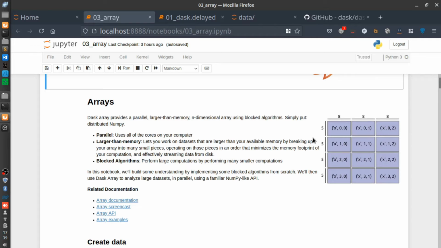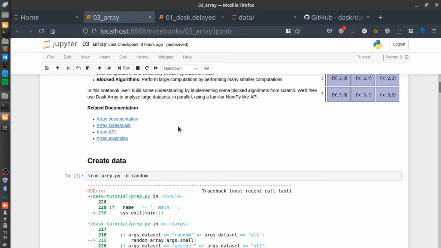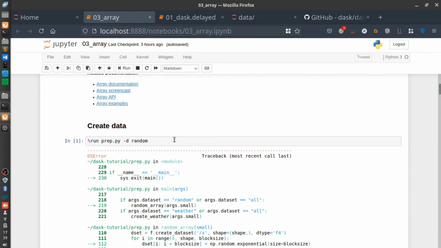It is also advantageous for data that cannot fit into memory directly, and it loads it lazily, so you can compute them based on need. Let us look at an example.